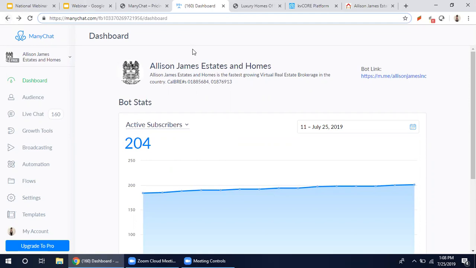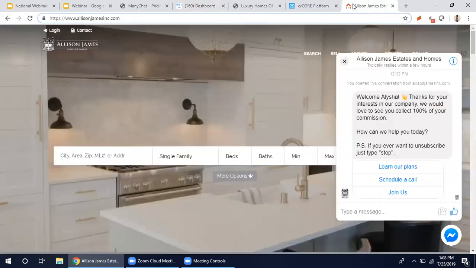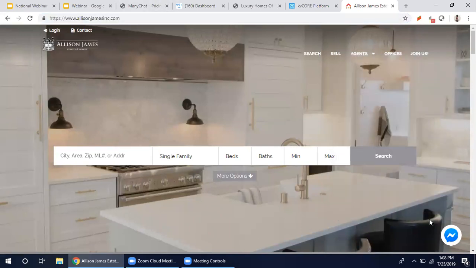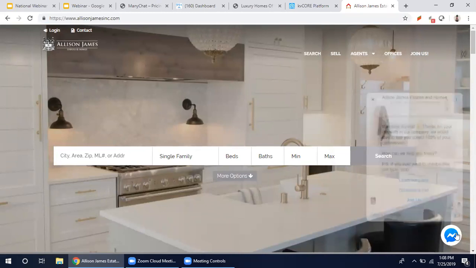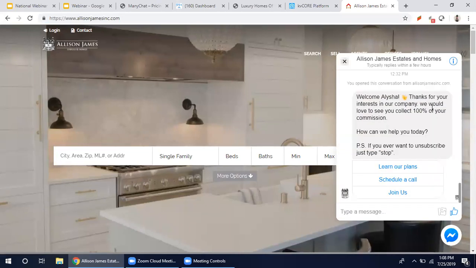What I want to show you is what it looks like. For example, if you go to one of our sites, which could be your personal website, it could be potentially any of your sites, what's going to happen is you'll go to the site, you'll click enter, and your little chatbot is going to pop up here.